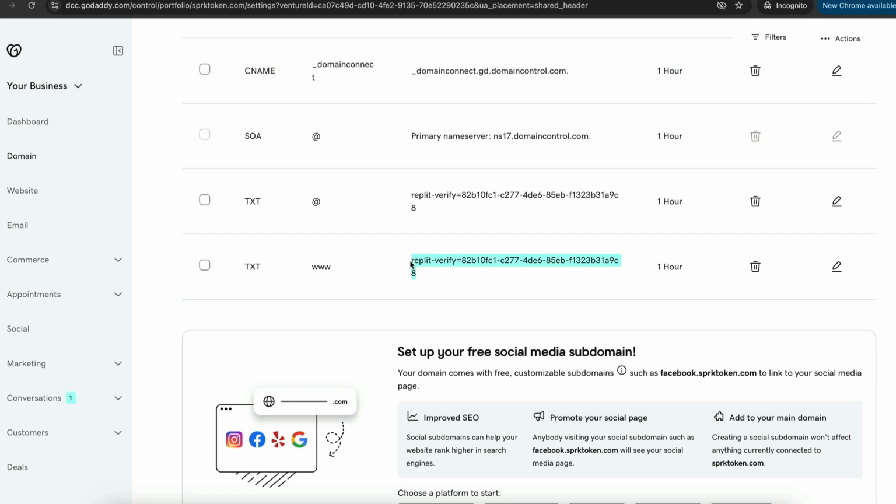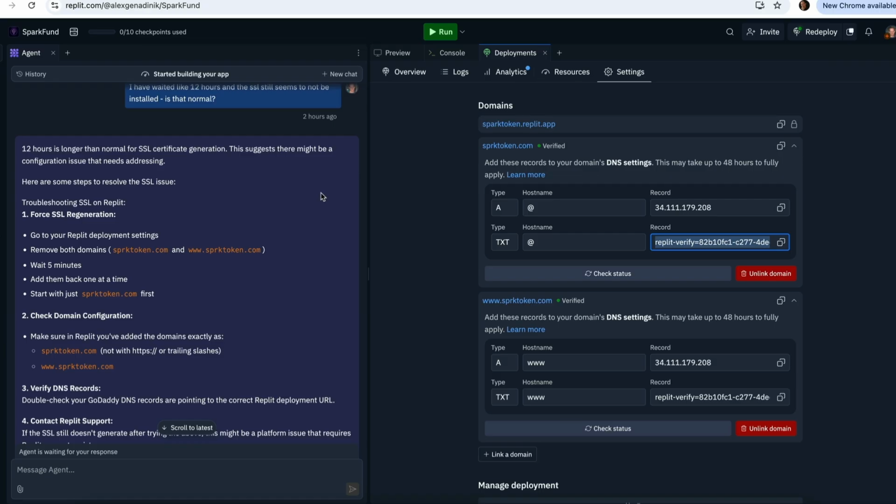Once you have this, it should work, and then automatically your website should render just fine. And quickly after that, Replit should also install your SSL for HTTPS. So you'll get that requirement taken care of by default, and your website should be ready to go. So definitely make sure you have these settings set, especially in case you wait a few hours and your website is just not rendering the way you thought it should. The first step to do is to look carefully at how accurately you recreated this data, this information, on whichever site you bought your domain name.